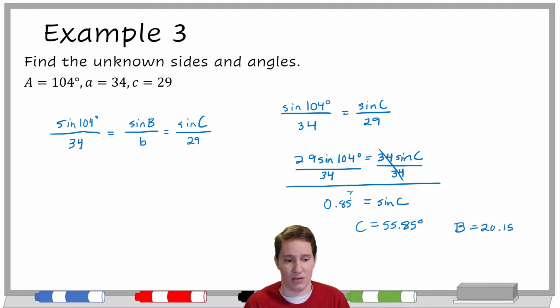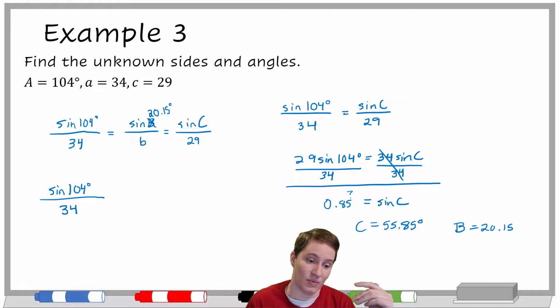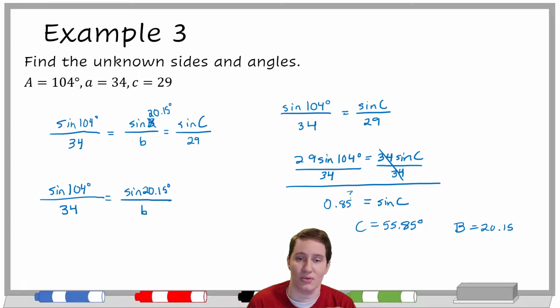And then now you can either go back and write this in to help you out, or just write a new set of fractions. I still think we should use the ones with A's, since that's what they gave us. But really, if we got something wrong along the way here, the nature of side-side-angle is that we keep using something we already found. So it would be very easy for us to have accidentally messed something up, which is annoying. It's one of the things I like about law of cosines better, is that you could, in theory, just keep using... Maybe I'm wrong. Never mind. We're going to cross multiply.